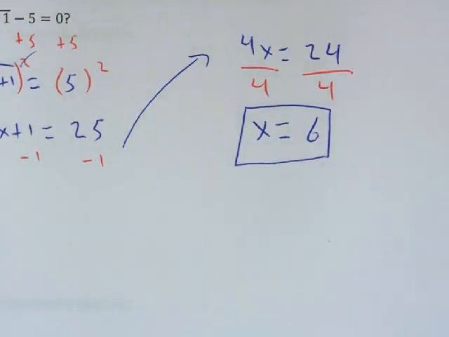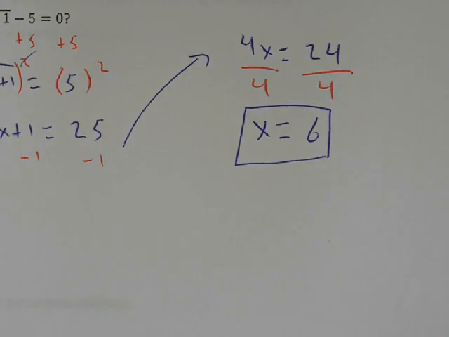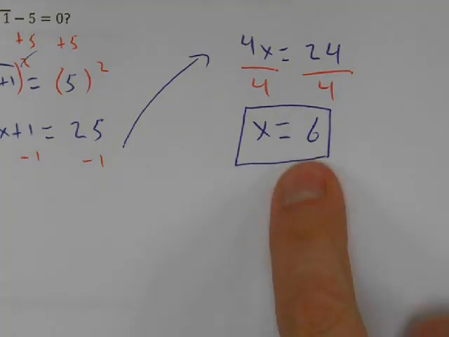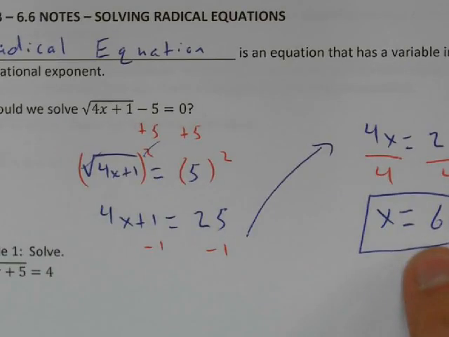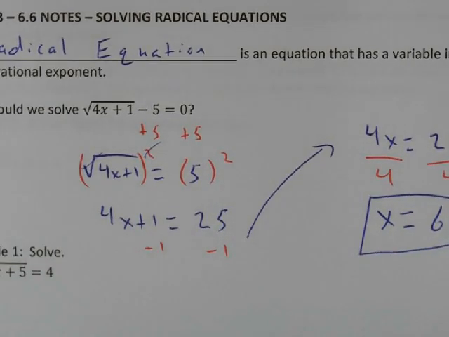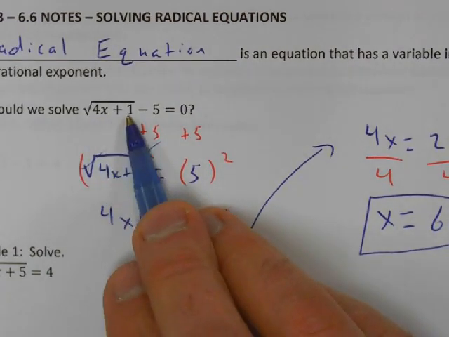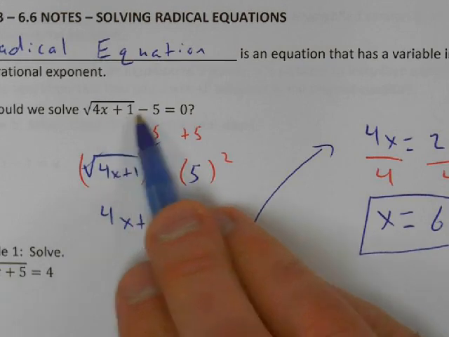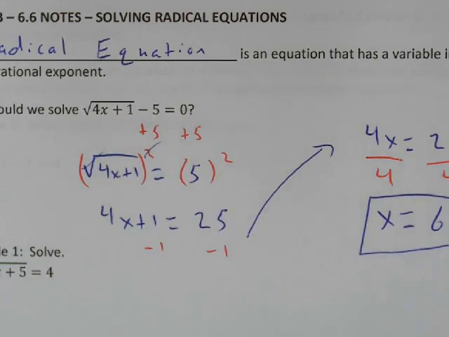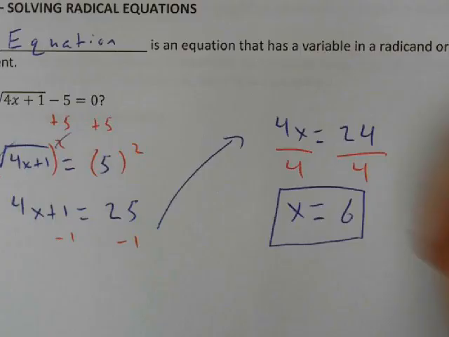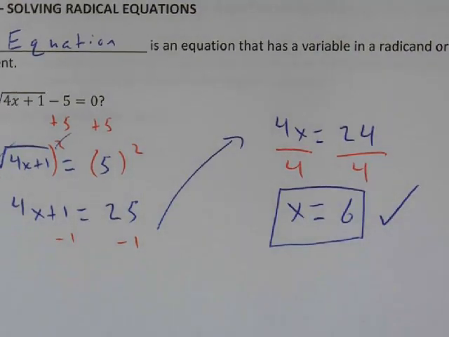Now, we're saying that x equals 6 is the solution to this equation. You don't have to just take my word for it. When you get an answer like this, especially on your test, plug it in and make sure it works. You can probably do this in your head. 4 times 6 is 24. Plus 1 is 25. The square root of 25 is 5. 5 minus 5 is 0. So yes, it does work, and we can move on knowing we got the problem right. Don't forget to always plug in your answers. It's a good way to make sure you got your problem right.